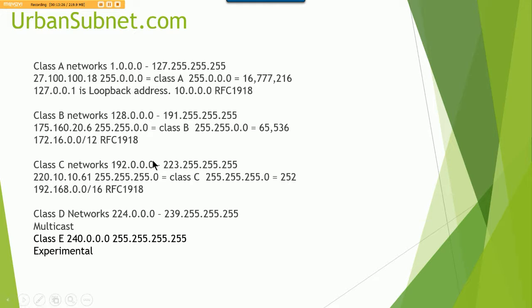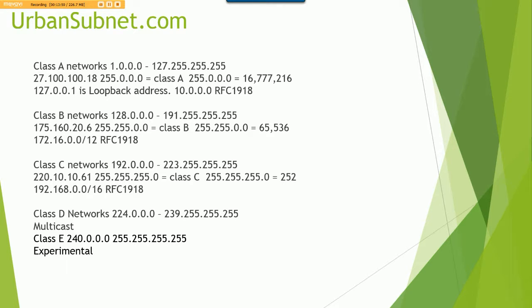So a valid Class C network would look like this: 220.10.10.61 with a subnet mask of 255.255.255.0. This is a valid Class C network. Somebody out there owns this network, and they may have a device on their network which is 61.